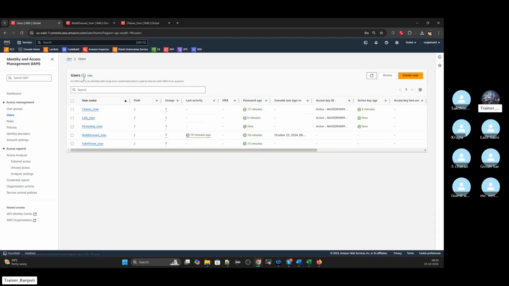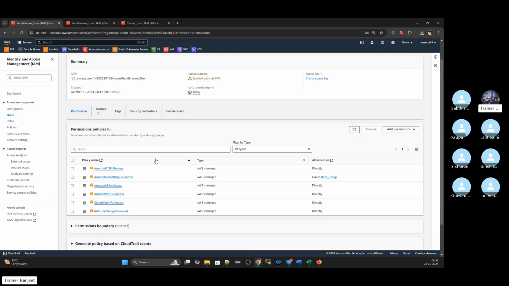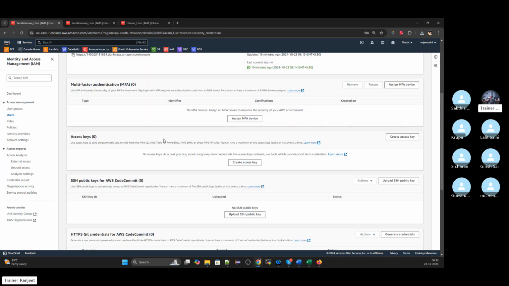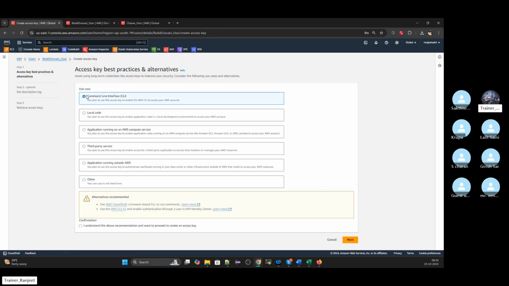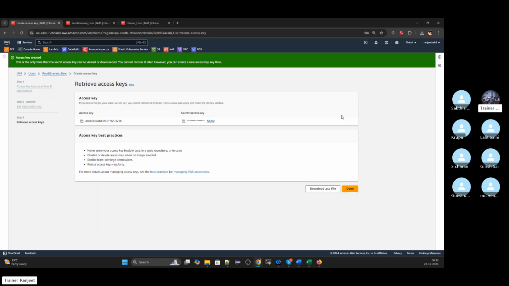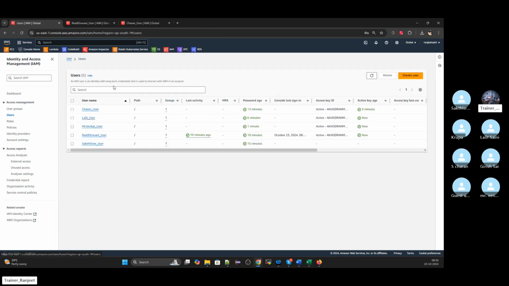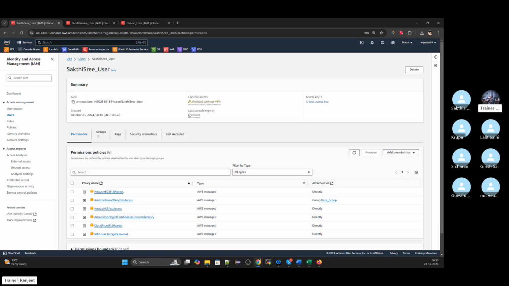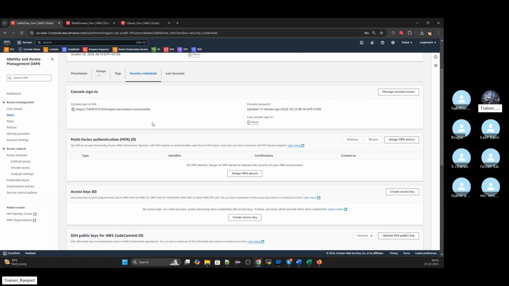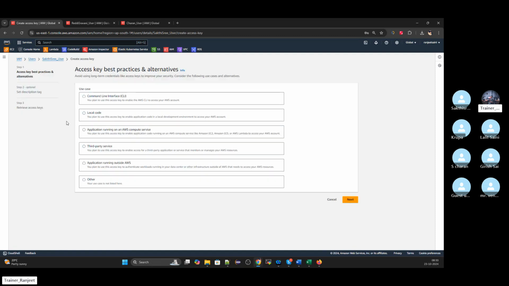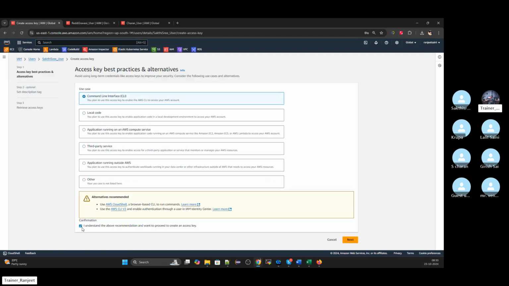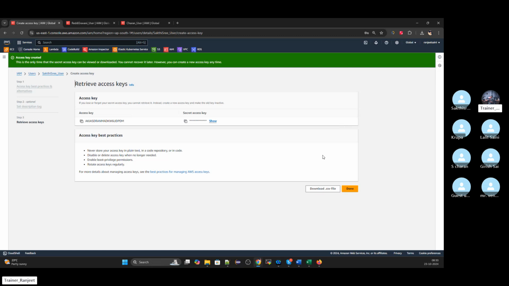Okay, come again to the users, Reddish Shravani user, go to security credentials, create access key, command line interface. I understand. Next, create access key. Done. Continue. Users, again come to Shaktishri user, come to security credentials, then access key, then command line interface. I understand. Next step, create access key.